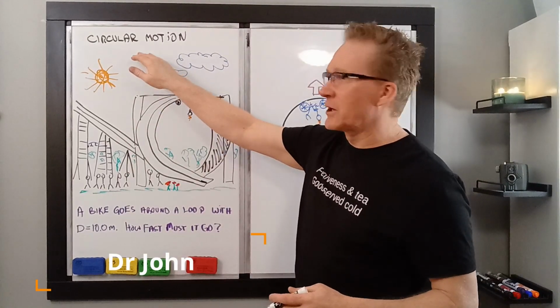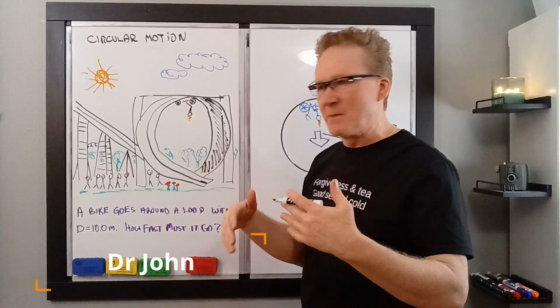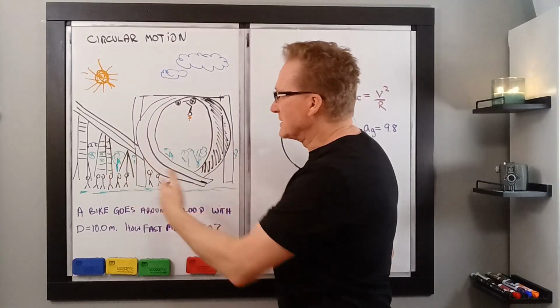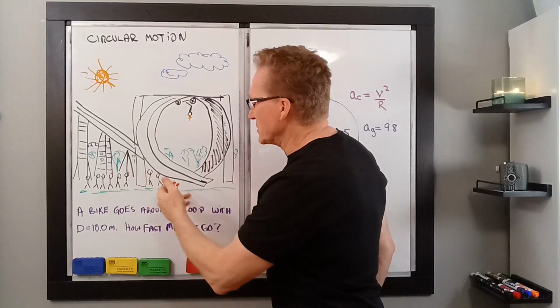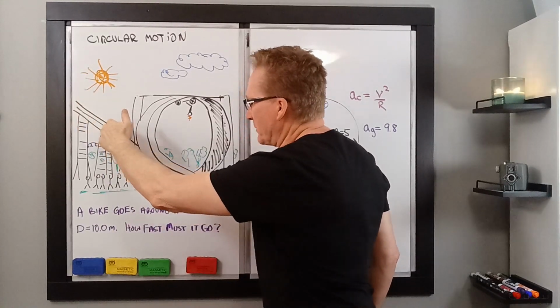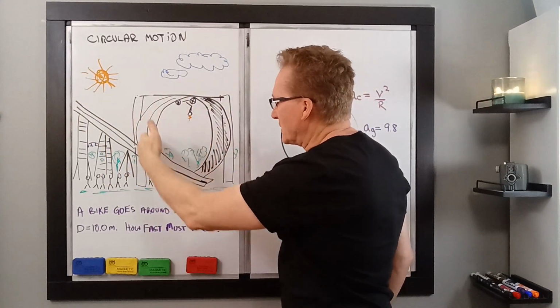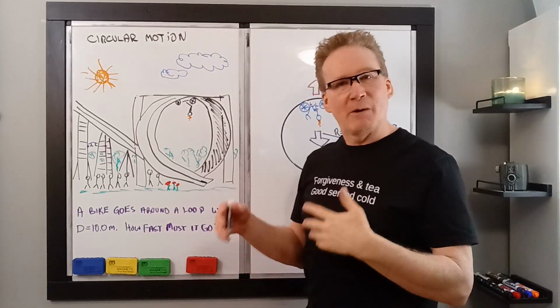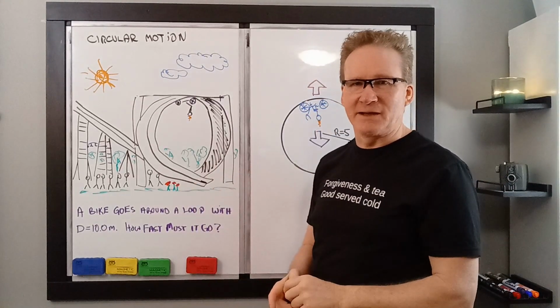Today we're going to be working on another circular motion problem. This comes from 50 or 100 years ago at the old country fair. There'd be a stunt set up, something like this, with a lot of people watching. We'd have a big long ramp where people would take their bicycles down and then see if they could stay on the loop all the way around. Of course, this was very dangerous. Don't try this at home. But what we can do at home is the physics calculations for this.